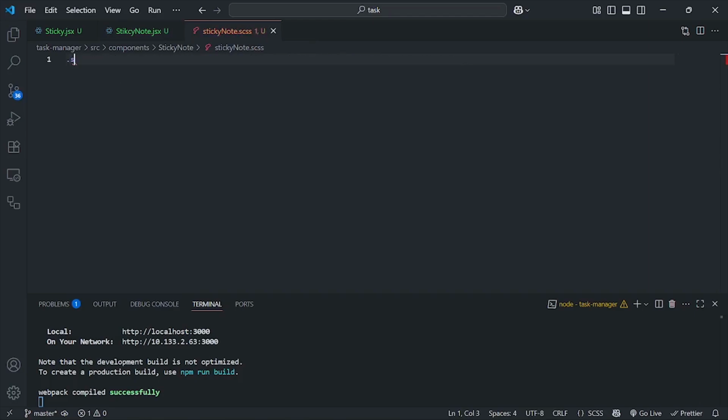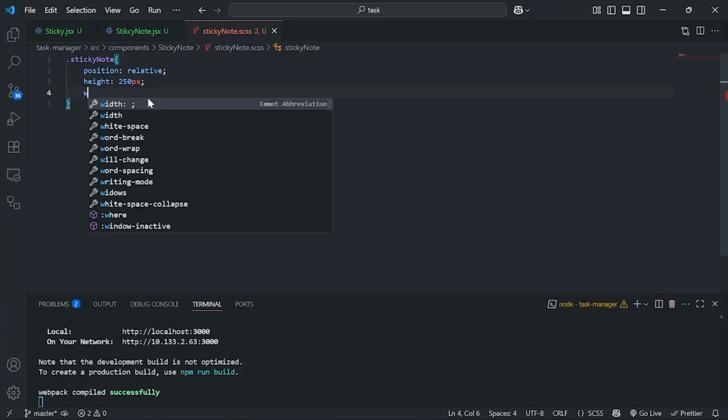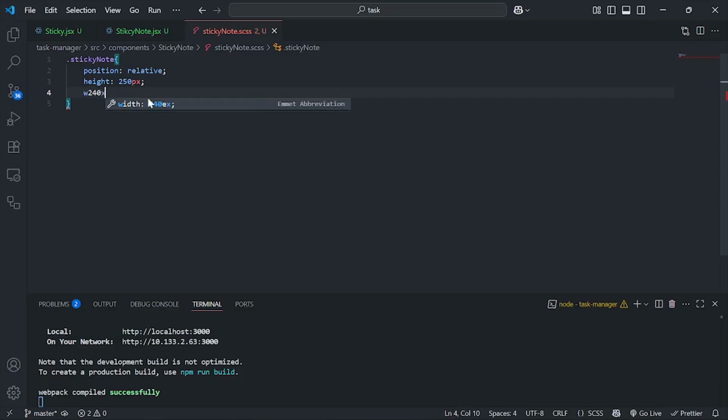So let's just make some simple styling, just very simple styling. So getting my sticky notes, so dot sticky notes like this. So the first one, I'll say position should be relative. Then let's give it a height of 250 pixels and width of 240 pixels. Then I'll give margin of 10 pixels and padding of 20 pixels.